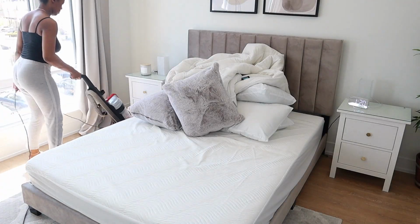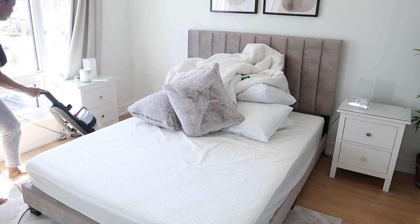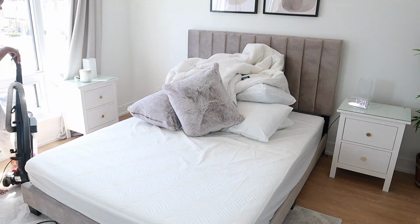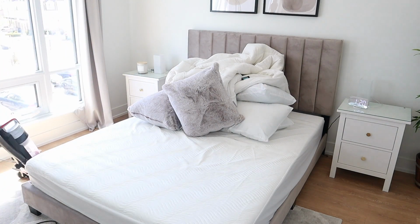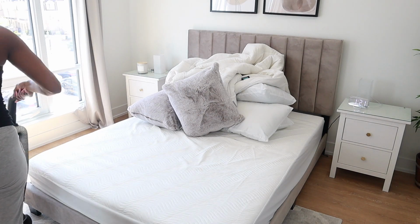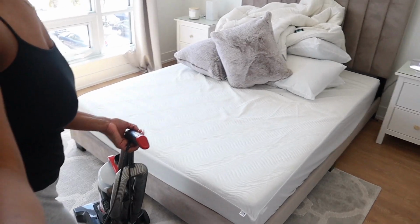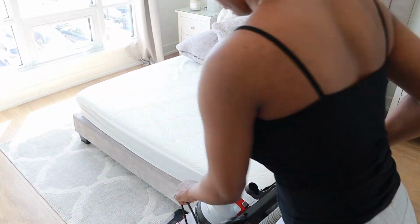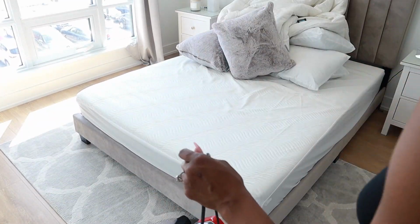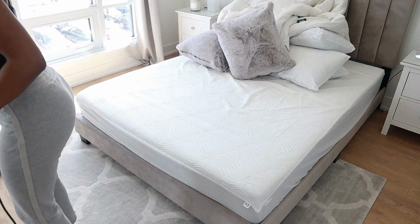I put it on the floor setting so that it will suck up all the dirt and everything, and vacuum the carpet at the same time, because I like to just use a vacuum because it saves me time. And honestly, I have a lot of floor to sweep if I was sweeping. I just like to do everything in this order. I like to clean everywhere first and then deal with the floors after, because I feel like it's a lot of back and forth when I clean the room, then sweep, then mop, then go to the next room, clean the room, sweep, mop. It's just too much for me.